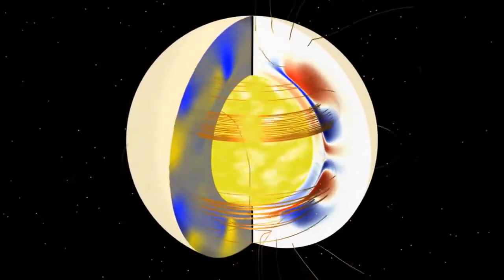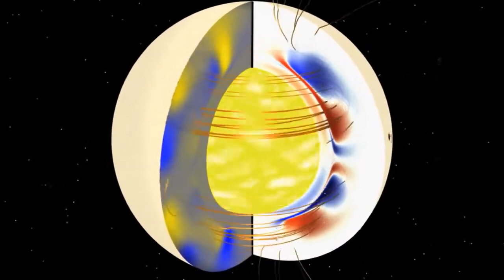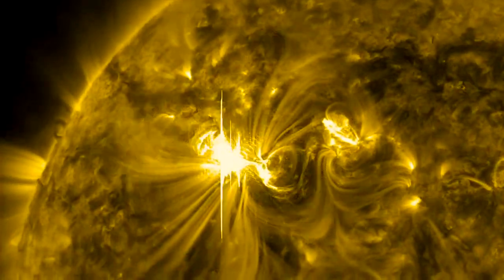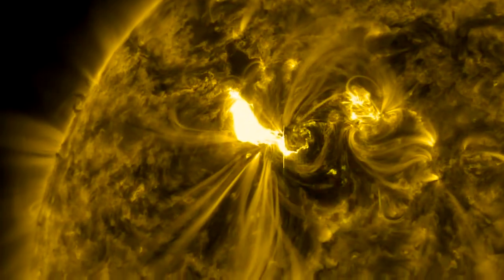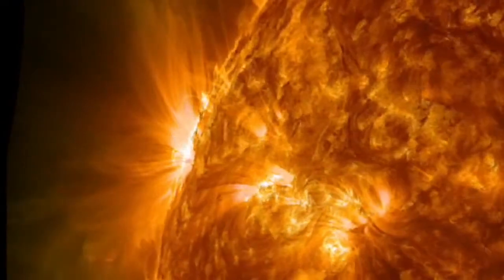What causes the sun's magnetic field to flip? Well, inside the sun, it's not a solid body, so it rotates at different speeds at different places, and this generates the magnetic field via something called a solar dynamo. These magnetic fields are generated and they increase in strength rising to the surface, giving us sunspots, and this gives us the solar activity that we're talking about. This whole process happens over a time scale of roughly 11 years. We call this the solar cycle.